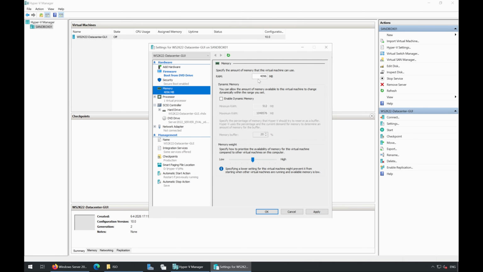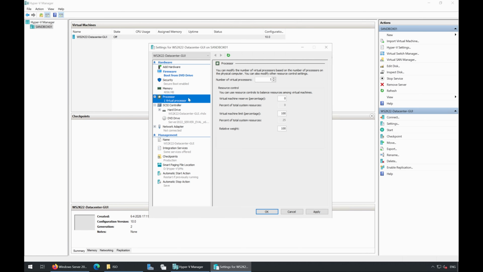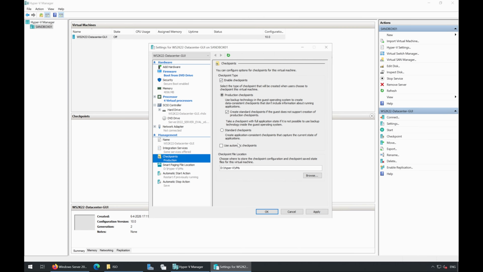The memory, we're just gonna leave that for now, and we're gonna bump this up to 4 virtual processors just to speed things up. And at checkpoints, we're gonna select standard checkpoints and leave this one unchecked. No automatic checkpoints for now.